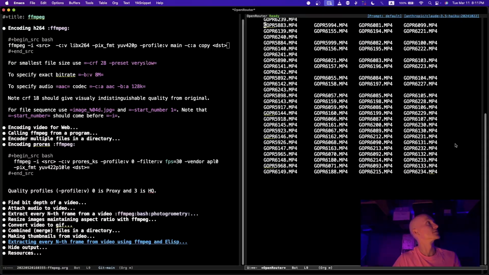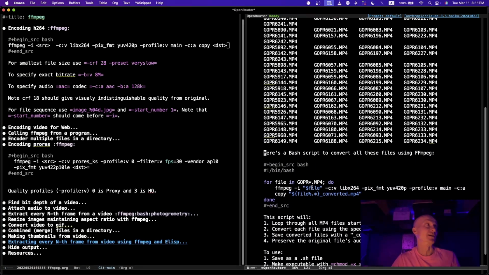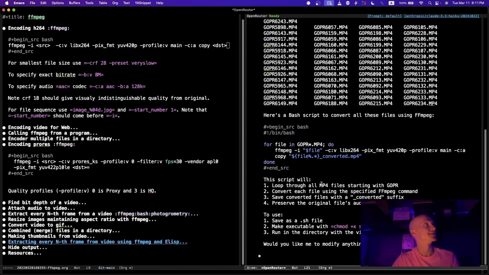Let's see if that works. I'm using Claude, and the system prompt is just the default helpful agent. Well, it actually gave me a smart way to do that, which we can also test.